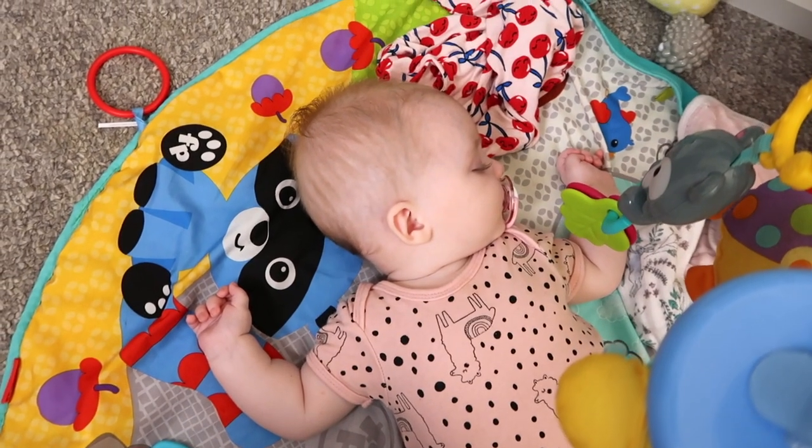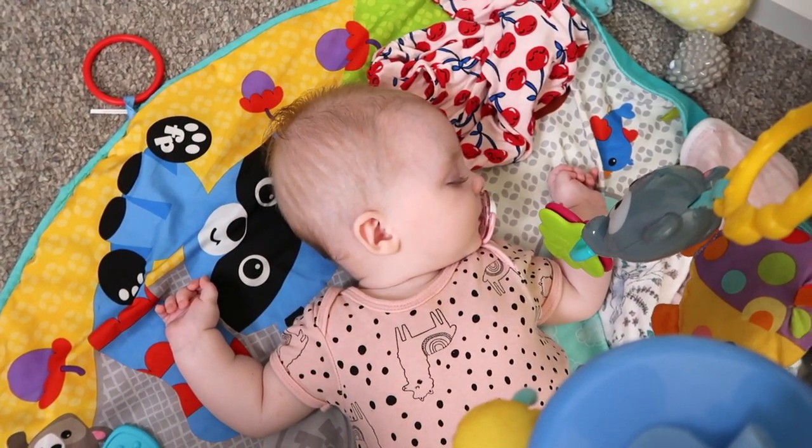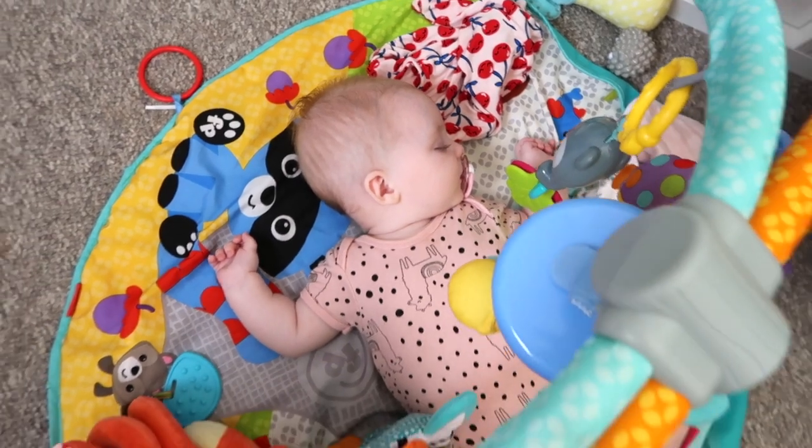And look at this baby muffin. She's so tiny here. I filmed this video before we moved house, and she's just sleeping there, keeping me company.